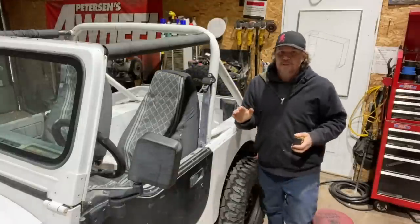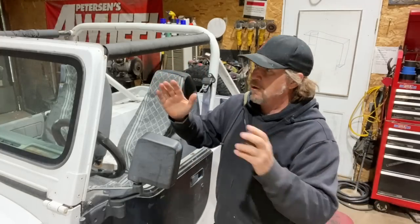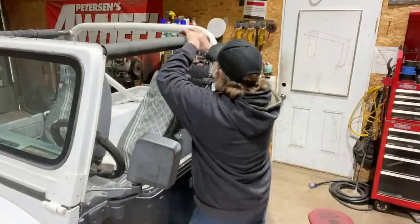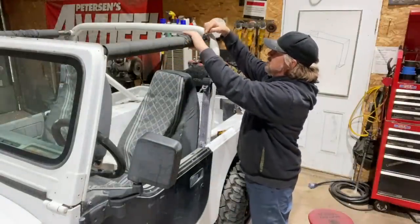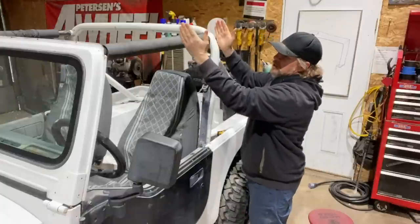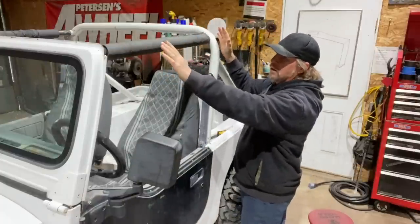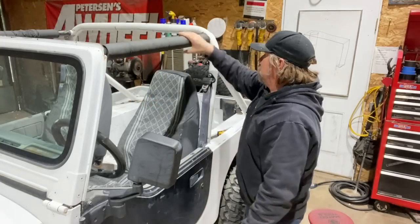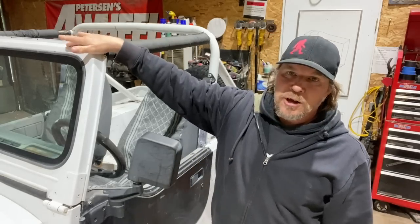If for some reason the windshield is too far or too narrow and you have to adjust it, right underneath the roll bar pad right here, there are bolts, and you loosen these up and then you can stretch this segment. It's a slotted hole and you can kind of tap it a little bit and push the windshield forward just a hair or back just a hair. So this one is good. Next step, we're gonna put the framework up on the top of the windshield.